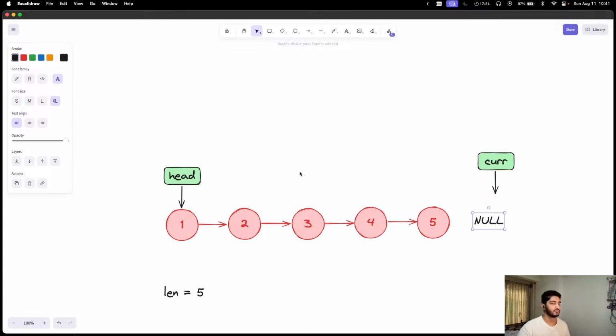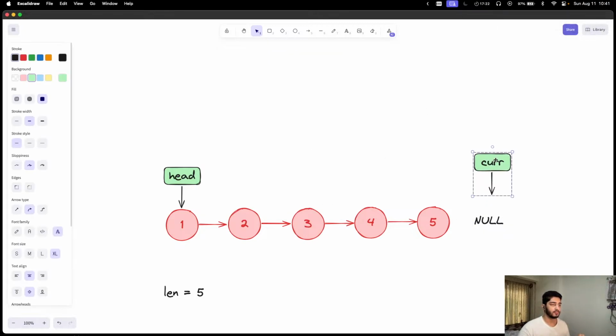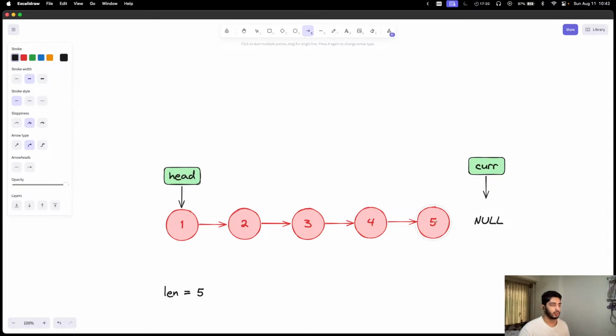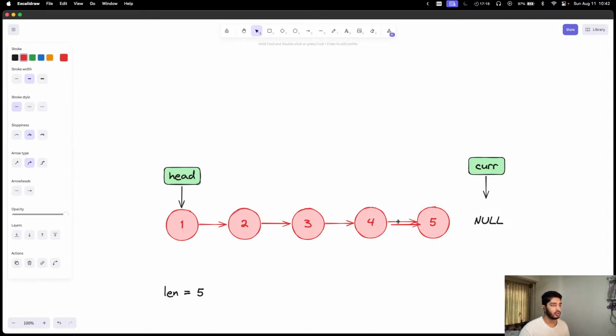I'll do it later. Let's solve this question first. Okay. We also have an arrow here.